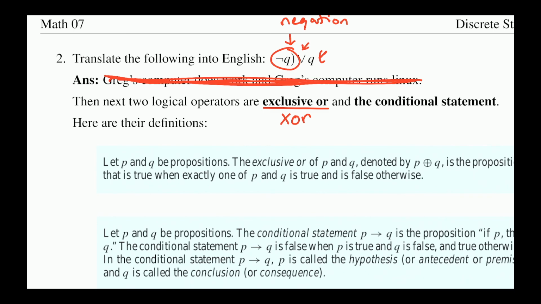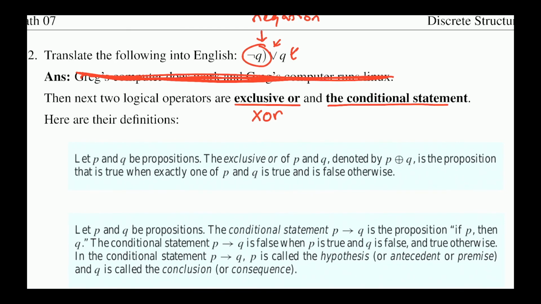And then you've got the conditional statement, which is generally written this way. Actually, the symbol XOR is not how we're going to write it. We're going to write it like this. And you don't use this one very much in this class, but here are the definitions.